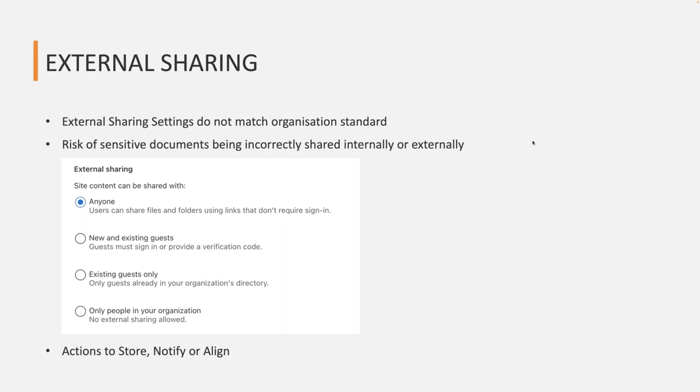And when we look at correctness, we think about it in a couple of different ways. We think about it maybe in terms of it being changed. So from what it was originally provisioned as, that someone has changed that sharing setting, or that you've changed the rules yourself. So maybe you originally allowed sharing, but now your organization wants to disable it for certain teams. And so again, you can go and check for those external sharing settings, highlight teams which do not correspond to what you've defined as the rule now.